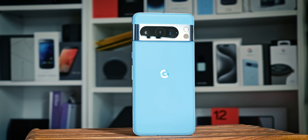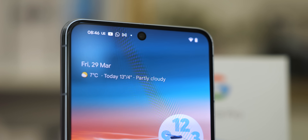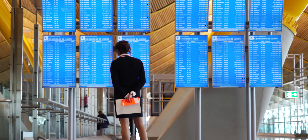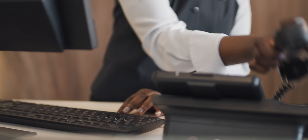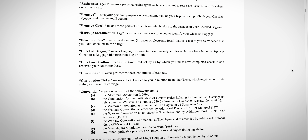Having a helpful, always-on intelligence at your disposal on the most important computer you own has massive potential benefits. One of the Pixel series' greatest strengths has been around ambient computing — features that work intelligently in the background to help you in your day-to-day. Things like Now Playing to pick up and identify music nearby, or the at-a-glance widget area that can highlight upcoming flights and weather warnings. Plugging an actual LLM into these features could be huge. For example, in future, Gemini might not just show you that your flight is delayed, but rebook the onward train tickets, automatically email your hotel to amend your reservation, and even scan the airline's terms and conditions to figure out how much compensation you could get based on the circumstances of your trip.